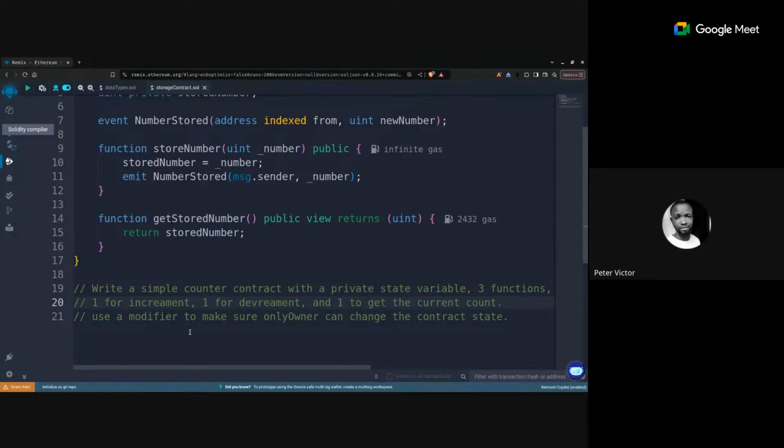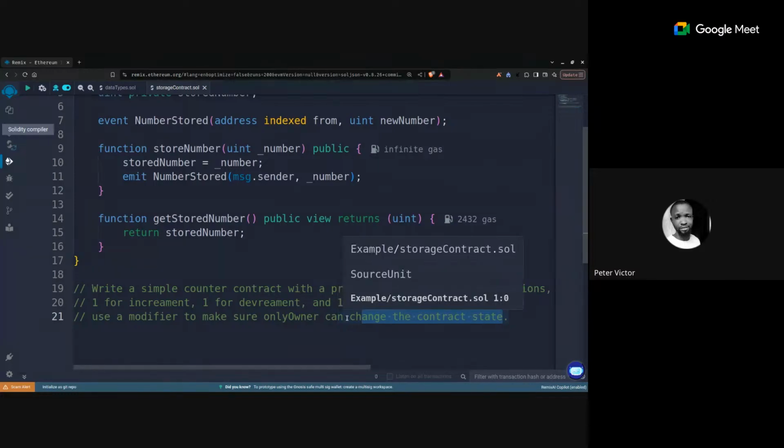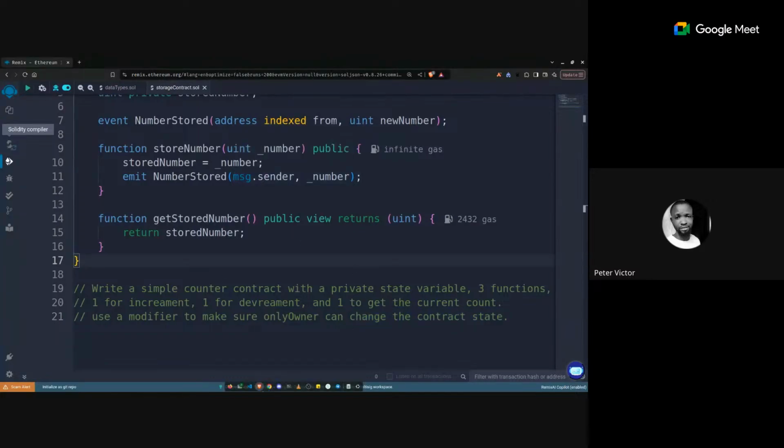And then use the modifier to make sure only the owner can change the contract state. I believe you understand what this means. You have to use this language to see if most of you understand what I mean. I want only the owner to be able to change the state of the contract. Are you guys with me?